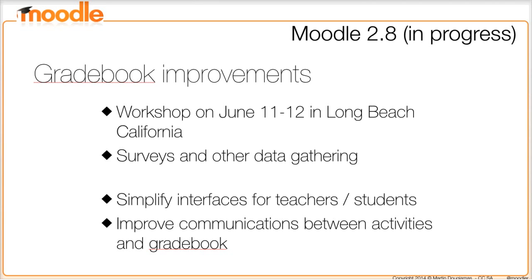So some of that is actually just changing the terminology. Some of it will be quite serious changes to the interface to make it work better on mobile, to make it just less confusing and hide some of the complexity. The second thing that's there is about improving the communications between activities and the gradebook. So in Moodle now, there's kind of a situation that people don't always understand about how the data gets into the gradebook from, say, an assignment or from a forum. And that's more of a technical thing. And there is some specs already out there that we'll be looking at and be trying to put into a proper proposal. By the end of this meeting, there will be a draft spec which we'll get out to the community for further feedback. So it's not going to be final by any means, but hopefully we'll make a lot of progress on those 2 days.